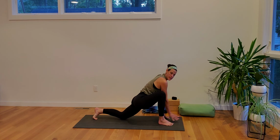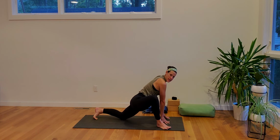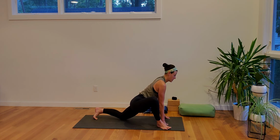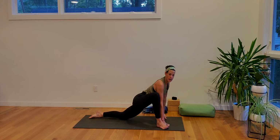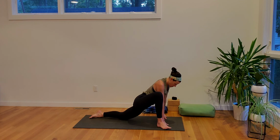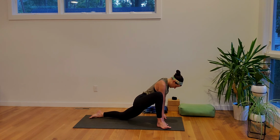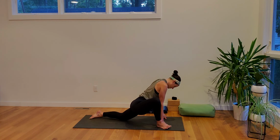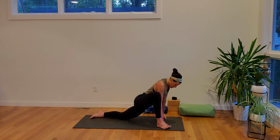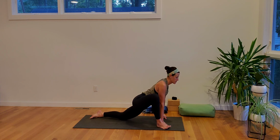Good, both arms inside of the front foot. Move it over about an inch or two and turn it out, and then let the knee and thigh fall away from your shoulder. Good. Start that rocking motion side to side in the hips, keeping the breath smooth and steady. And then you can let the motion stop.